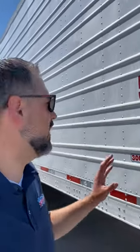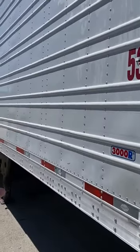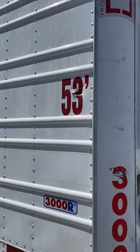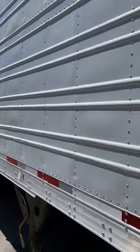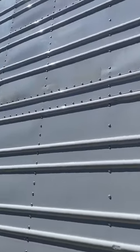Hey, this is Spencer. I just wanted to share a little bit about what I'm looking for on the skins of trailers when I'm checking out something to buy. First of all, I'm looking for any cuts or damage — stuff like this is obviously an entry point for moisture. I want to make sure that's sealed or patched as soon as possible. This one's got a lot of scuffs in the corrugation; I'm not so concerned about that. If it's not structural and just cosmetic, I'm not as concerned.